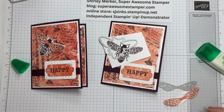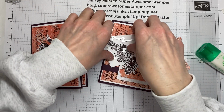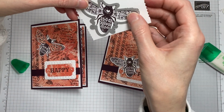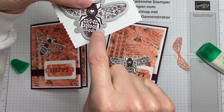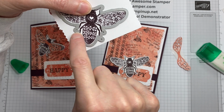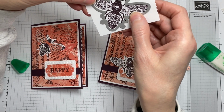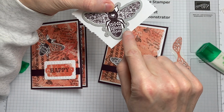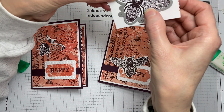Okay, here's the bee that I cut. The wings I've already attached with a glue dot. I want to give you a tip though, if you get this die set. You are going to want to look through these 4 holes, and you are going to want to see ink through those holes. So here, I'm not sure if you'll be able to see, I can see ink on these 2 holes, but not those 2, which means it isn't going to cut quite right.